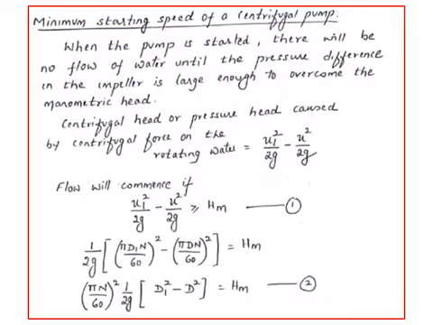This particular topic becomes very important, because we have what is known as the minimum starting speed of a centrifugal pump. In the case of a pump, the casing, the impeller, the delivery pipe and the suction pipe are filled with water, and then you start the pump, and water is thrown from the eye of the impeller. So something like a forced vortex type of motion is created, that is, a forced vortex is created. That means the pressure head is generated at the outer circumference.